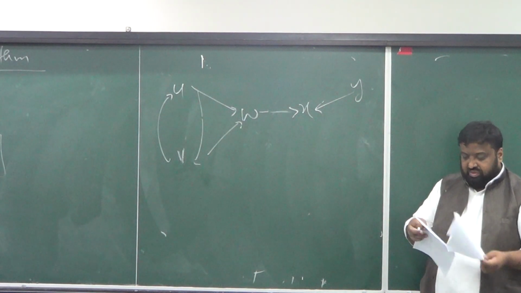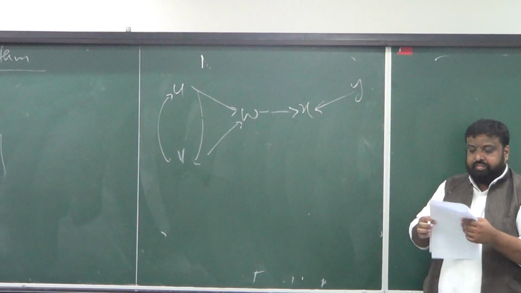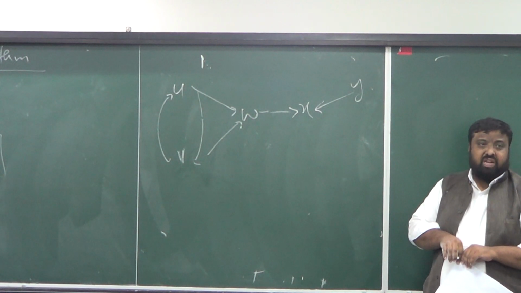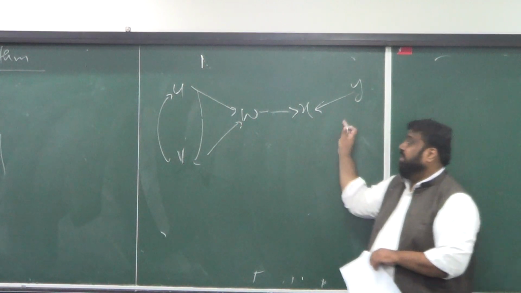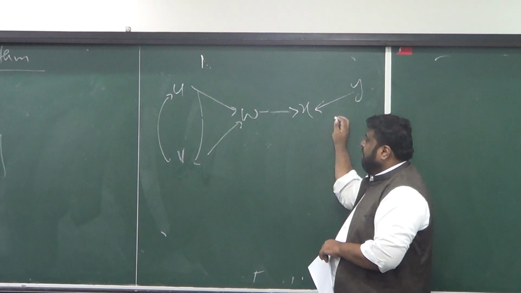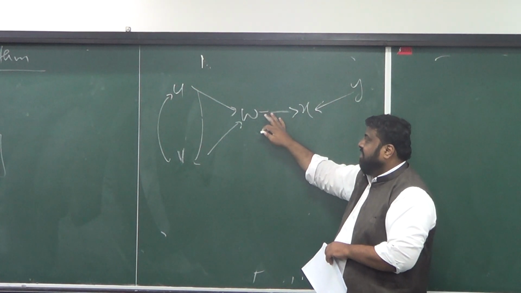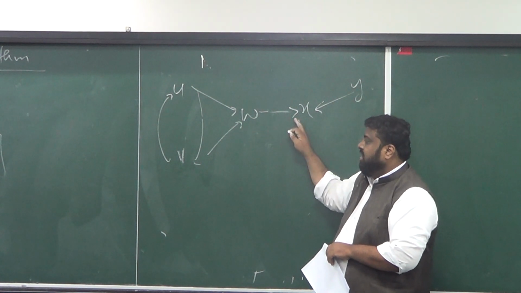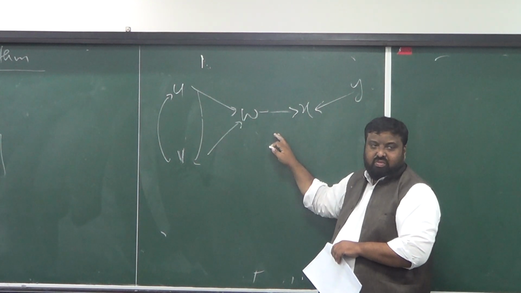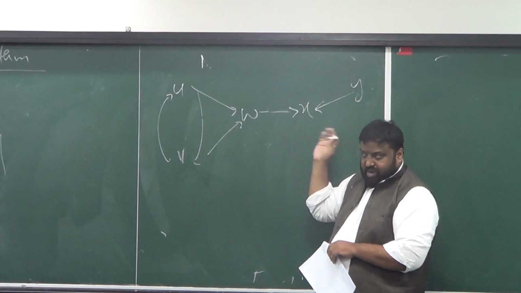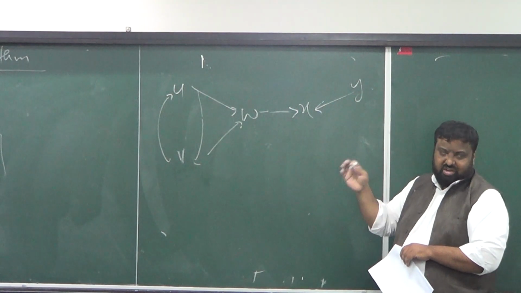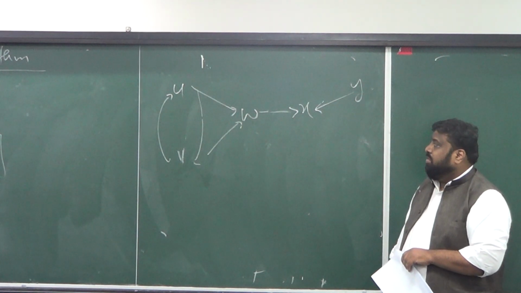The question is how to compute what will happen in the long run. In other words, if a random surfer is surfing in this network, this collection of websites, for the long run, where is he going to stay? So what can we do? How can we find this? It's the long-term behavior that is good to know.